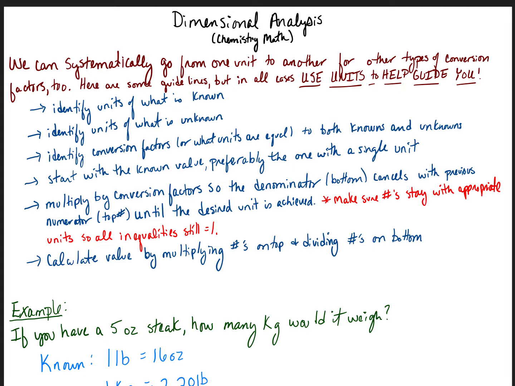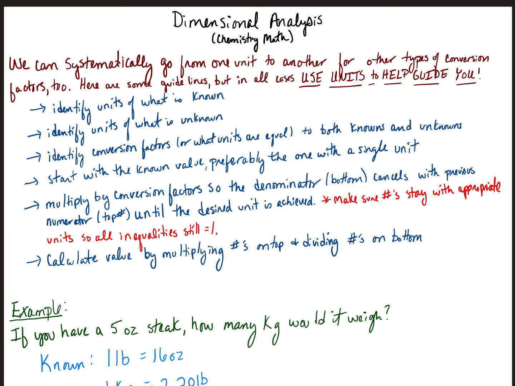So we want to systematically go from one unit to the other when we're doing these types of things. You have to know what the conversion factors are. So if you don't know it, look it up or find where that information is. So here are some guidelines I'm going to give you.